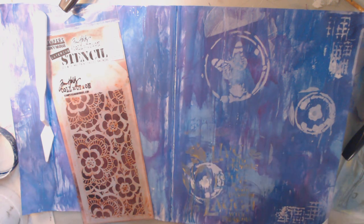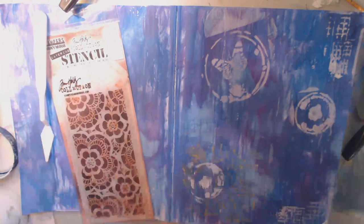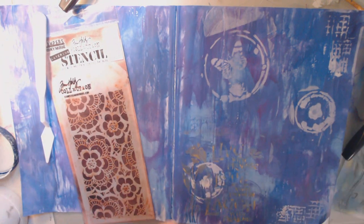I don't know if y'all can see that. My light is like really bright right here in the corner. So I might get a somewhat of a glare now. I need to clean that brush later.